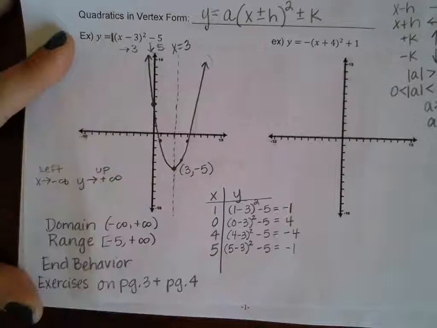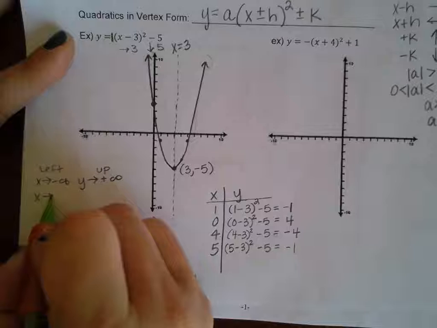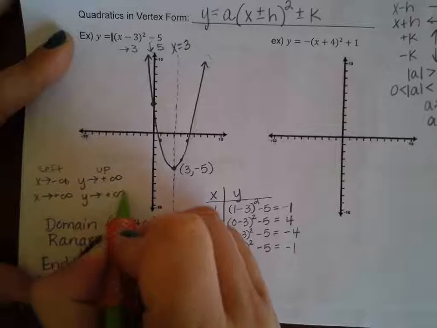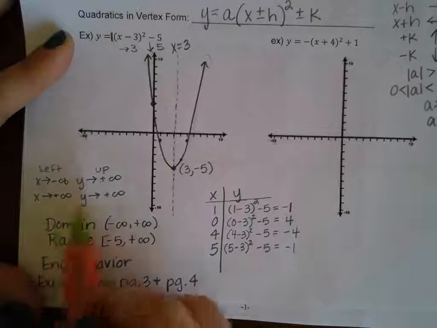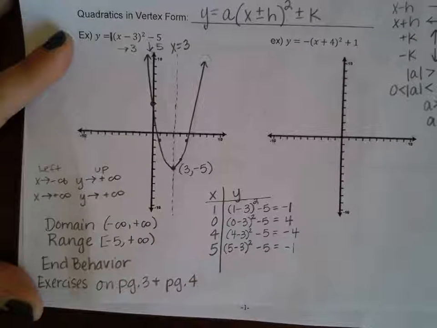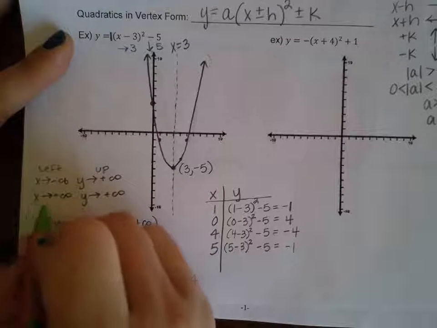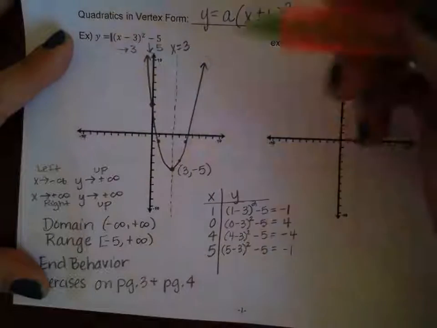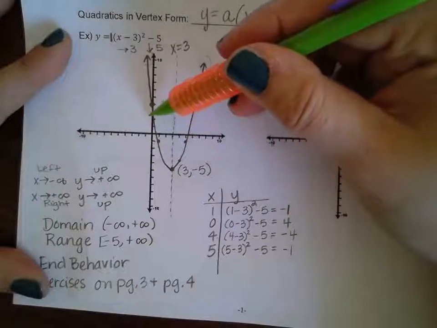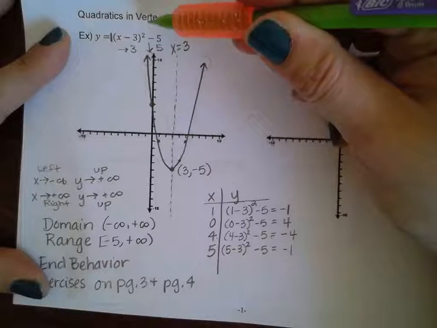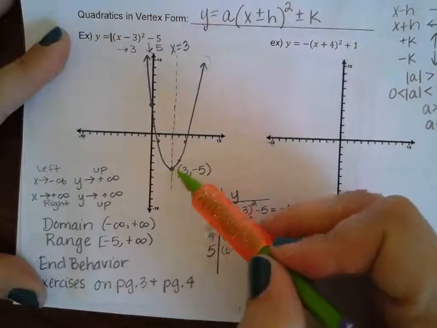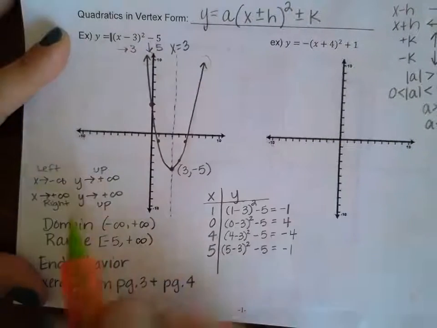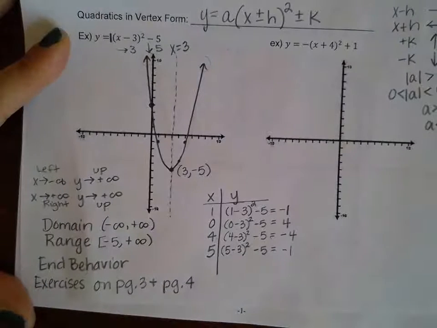And then the second half of end behavior will be as x approaches positive infinity, y approaches positive infinity. This is the formal mathematical way to do end behavior. So what does this mean? This means as you go to the right, your graph goes up. So as we go out to the left, farther and farther to the left, your graph goes higher and higher up. For the other side, as you go to the right, farther and farther to the right, your graph goes farther and farther up. That's what this end behavior means.